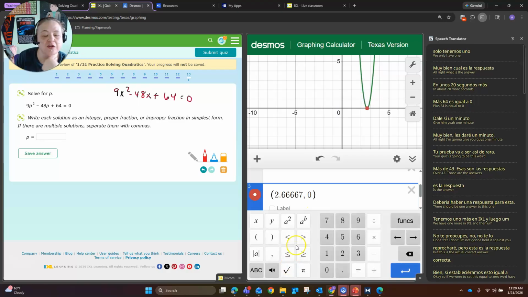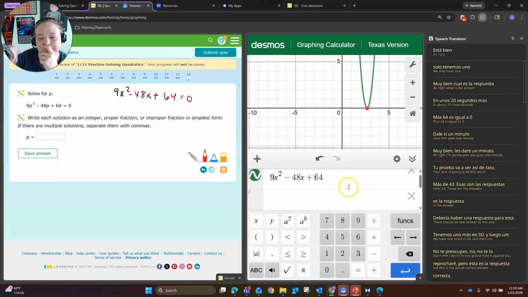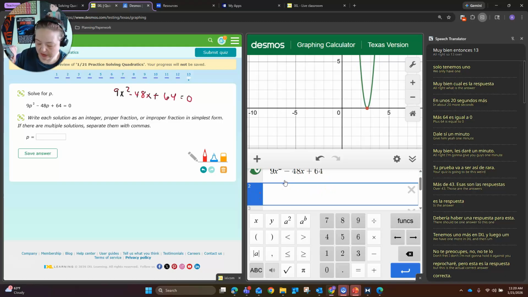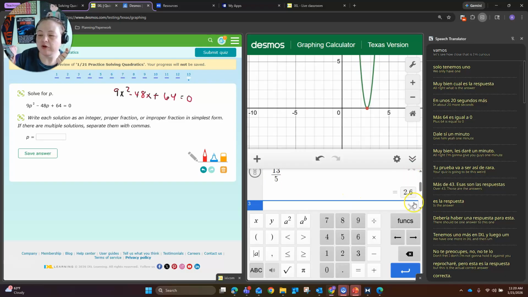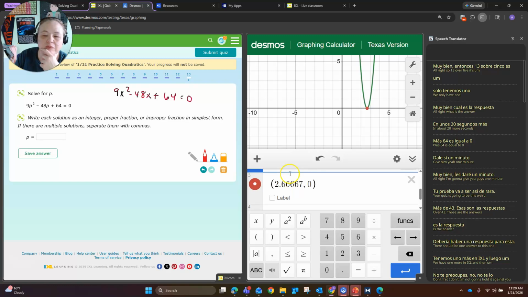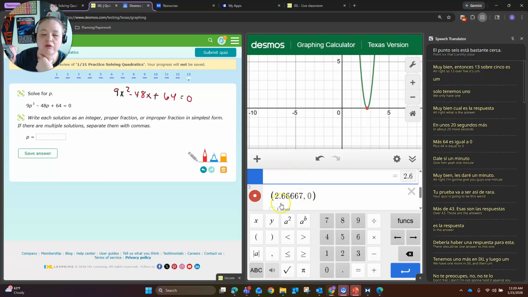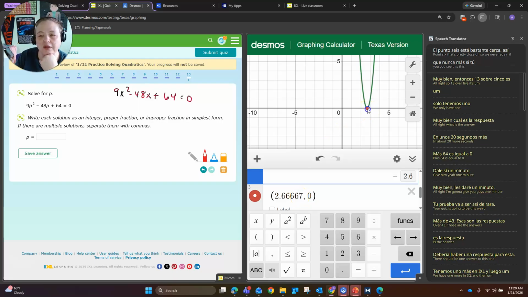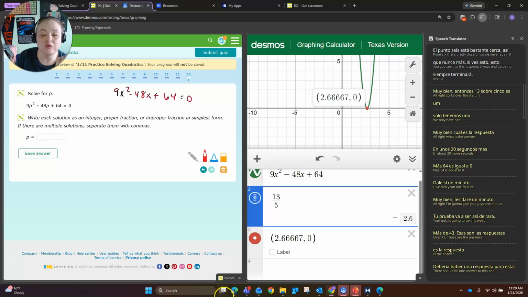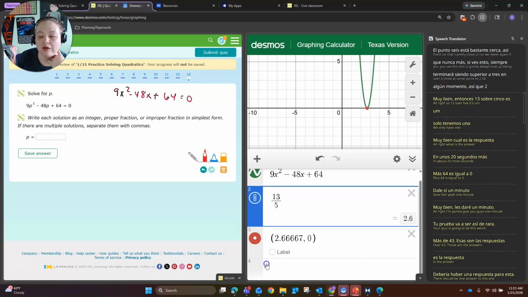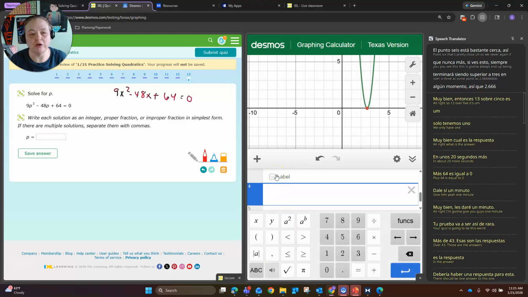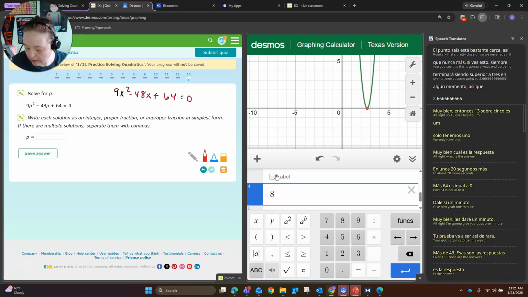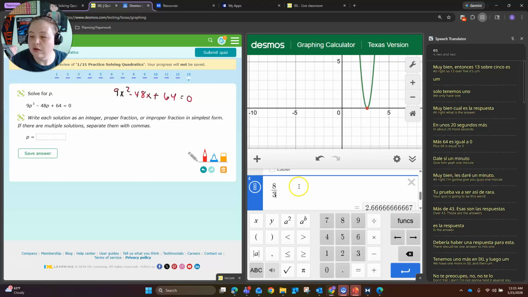All right, so 13 over 5. Let me see how close that is. I'm curious. 2.6, that's pretty close. Again, if you see this, it's going to always end up being over a 3 at some point. 2.6666666666666666 is 2 2/3, which is actually 8 over 3. But if you came up with 13 over 5, I would be satisfied because that means you can see what you're doing in the calculator. I think it's 8 over 3. Yeah, 8 over 3.